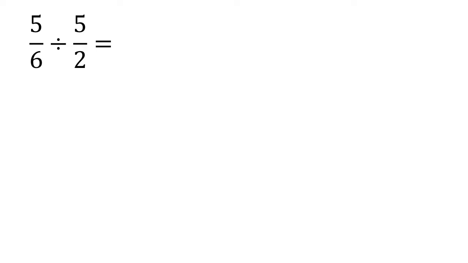So once again, it doesn't really matter how you do this in order, right? Like on that last problem, I said that we reciprocated this one first, and then we wrote in the dividend. So on this one, I'll write the dividend in first, just because, again, I'm showing that it doesn't matter. I am changing the operation from division to multiplication. That's crucial. But if I do change that operation from division to multiplication, then I need to reciprocate the 5 and 2 from our divisor fraction. So instead of it being 5 over 2, it's now reciprocated to 2 over 5.